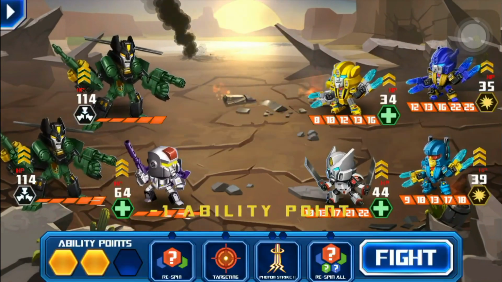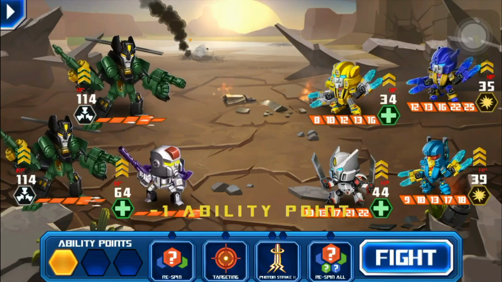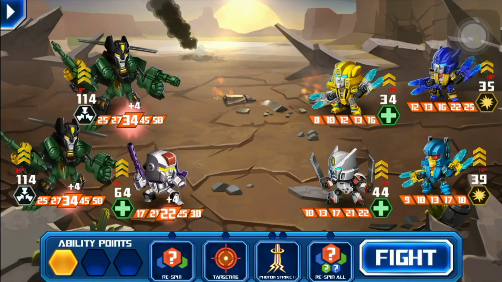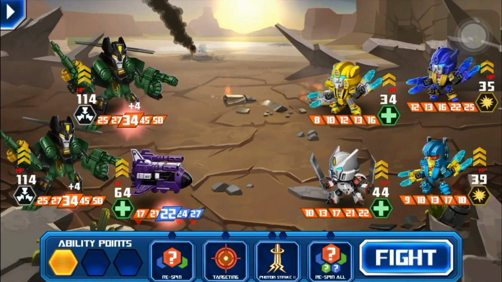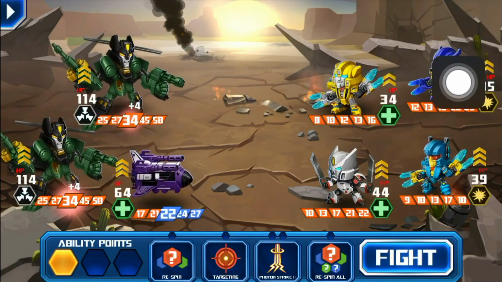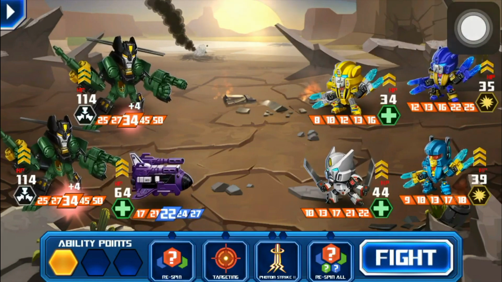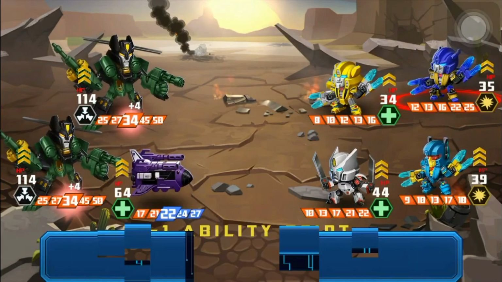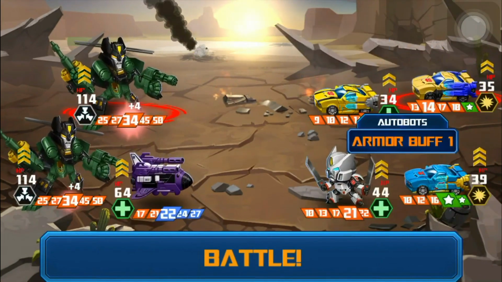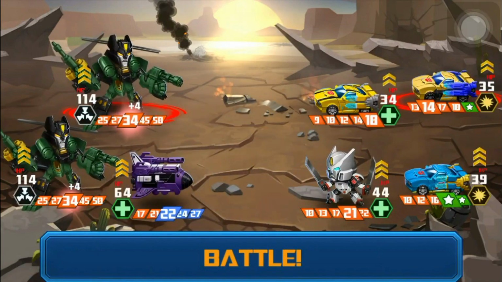Okay, I'm going to hit respin all. Ooh, I'm going to hit respin all again. Okay, let's turn on first strike. And then I want to take out this guy right here with my first combiner, so I'm going to target him. This might go to 3 rounds. We'll see. But like I said, most of them are over in 2 rounds. Did not get a good first roll.